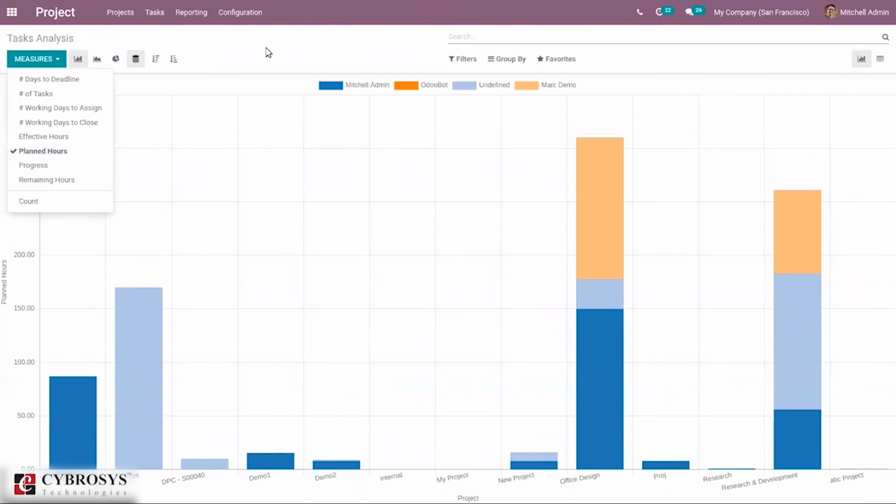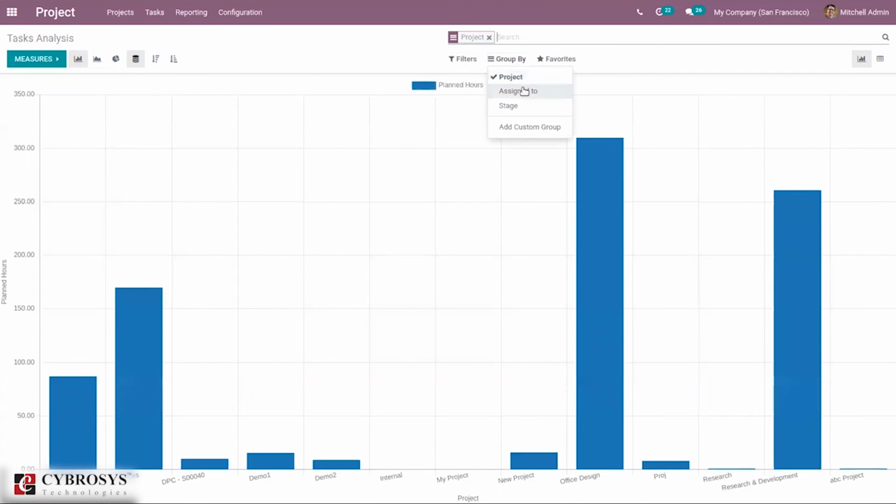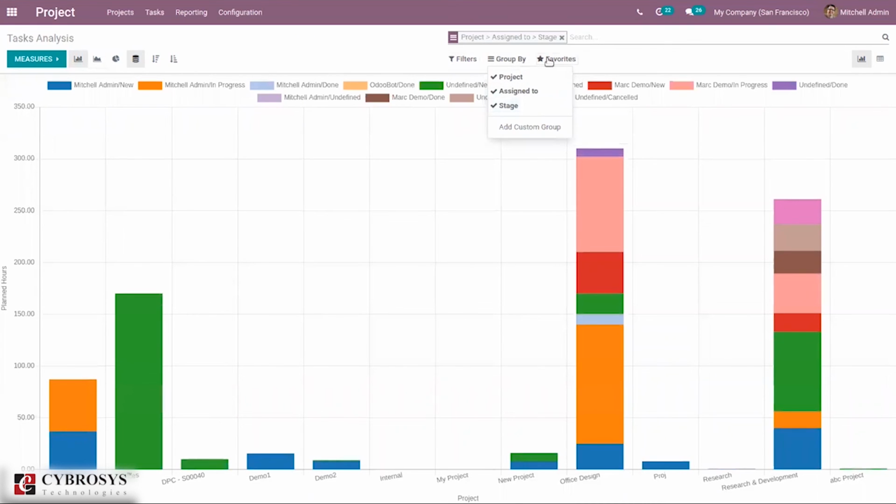And we can filter this task according to unassigned task, then based on deadline, assignment date, last date, and end date, we can filter the task analysis report. And here we can also group task analysis based on project, assigned person, and stage. And we can also add the current search to favorites and add to dashboard.